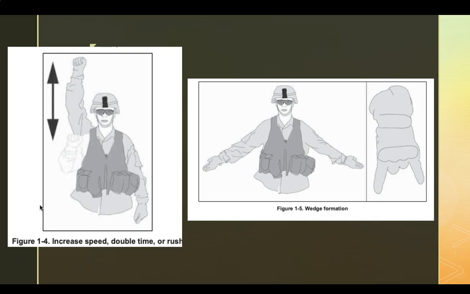A wedge formation. You can see in the left depiction of this that he has his arms out. In the field, more than likely, you won't be able to do this sort of signal because you'll have a weapon in one hand. So you may have to resort to the hand signal with a single arm on the right side of this picture, which shows the wedge. This you'll be using when you go into a single column wedge, when people are walking in more of an arrow kind of shape. We use this many times. This is the most used formation in all of the army.